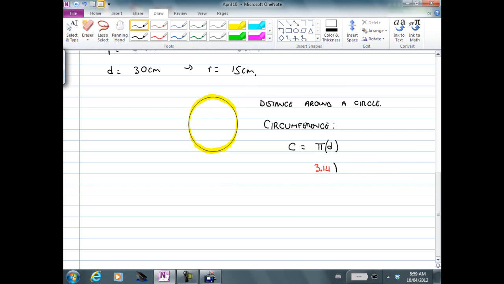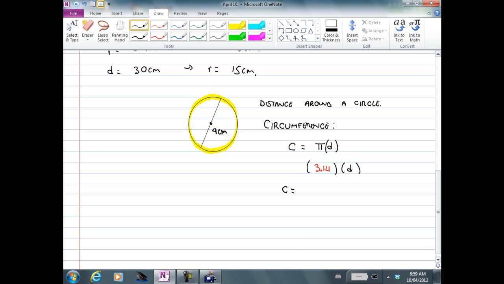Okay. Now, 3.14 times, we're going to say d is correct, times your diameter. So I'm going to give you a question right now. Put a dot right smack in the middle. Draw a line right through. And I just want you to have some practice with it. 4 cm. There's my diameter. Tell me what C is equal to. What is the circumference of that shape going to be? So nothing too bad. Keep it simple.